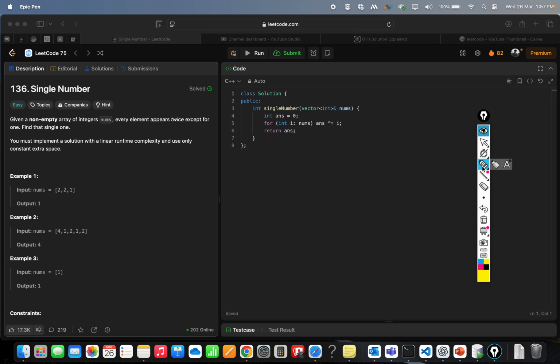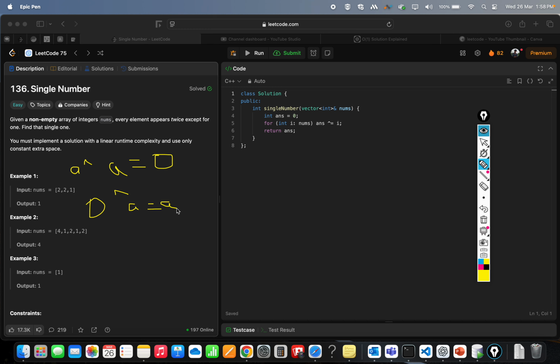As you must know, A XOR A equals 0 always. So what we can do is take a variable with value 0, and 0 XOR A is A. This is the property of XOR.